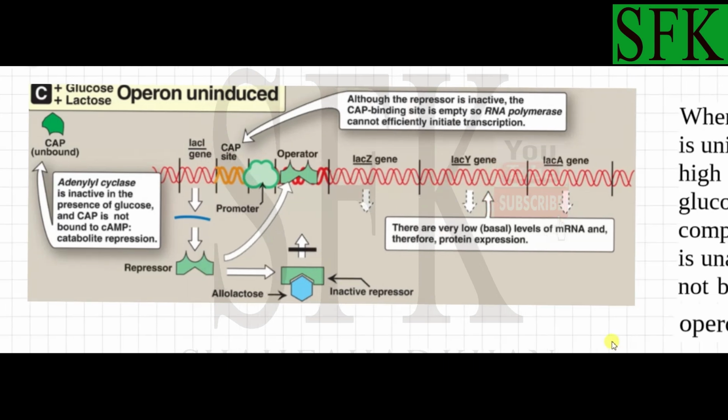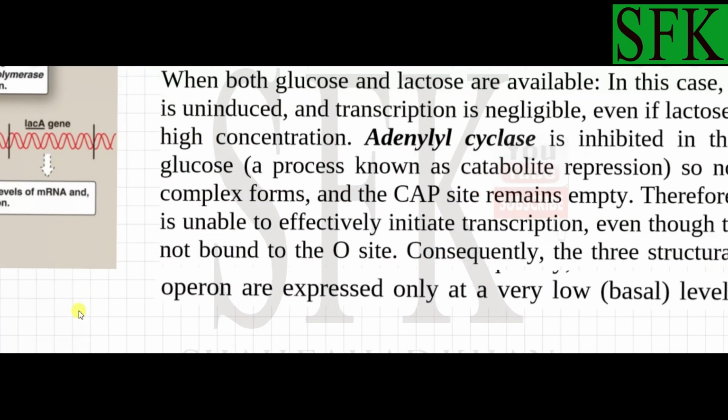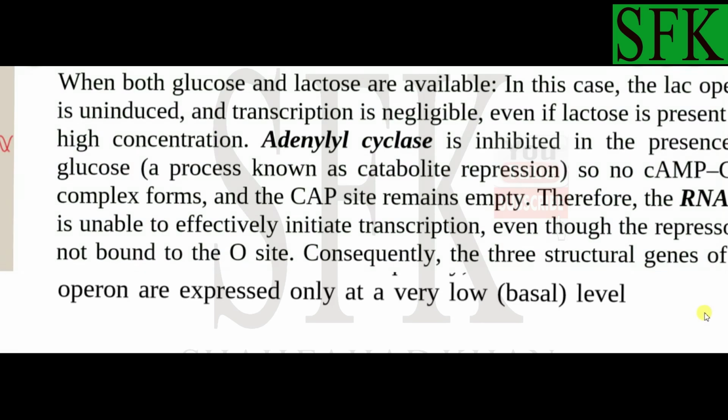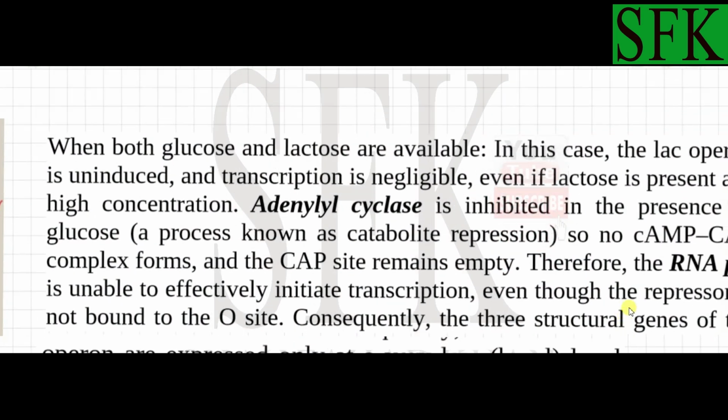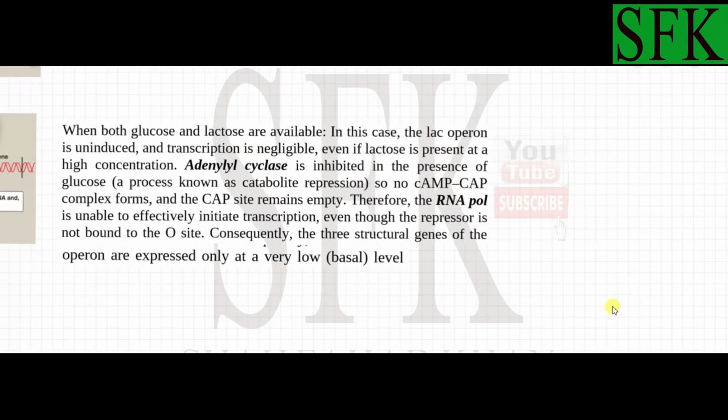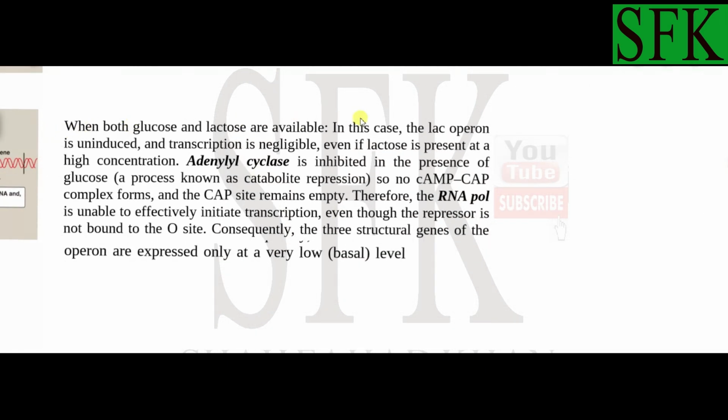So this was pretty much it about Lac Operon. Okay, this is a paragraph taken from your book, Illustrated Reviews of Lippincott. You may read it out from your book. Okay, so I'll just go over it once. When both glucose and lactose are available, in this case, the Lac Operon is uninduced. Okay, I told you that it's uninduced. The reason is because the CRP complex is not formed, and then the CRP complex is not able to bind to the cap site. Okay, although one condition is fulfilled, the other is not.